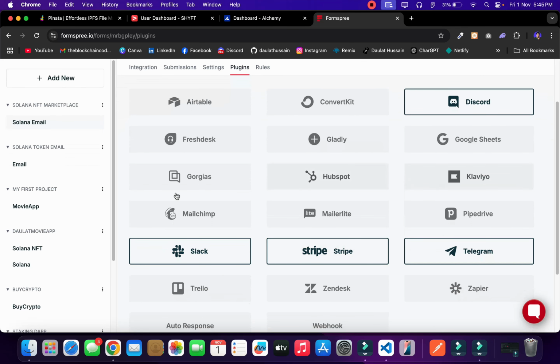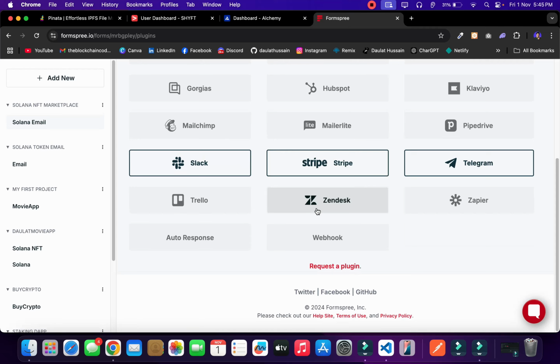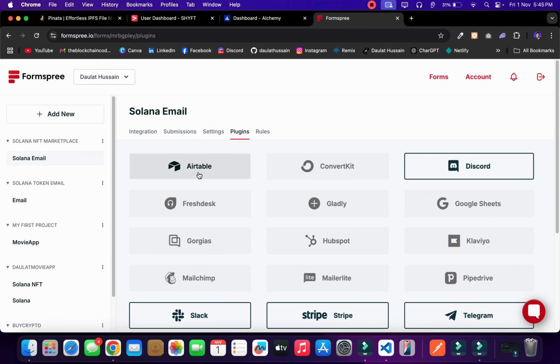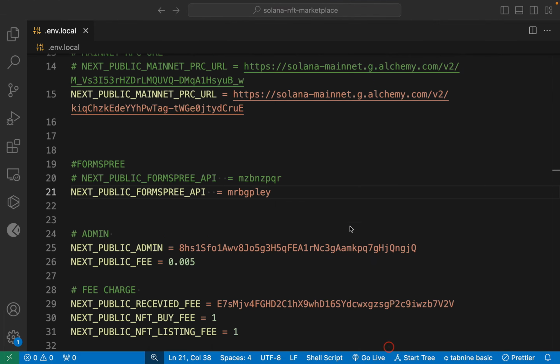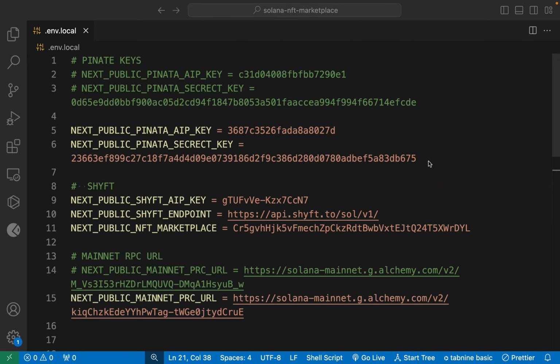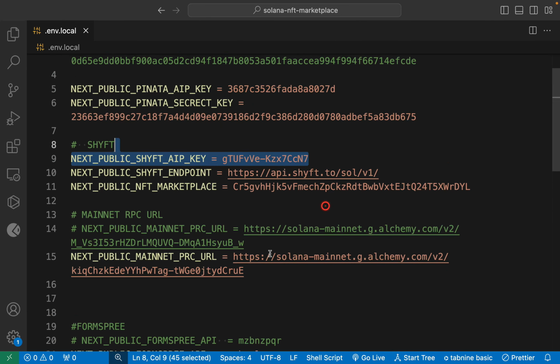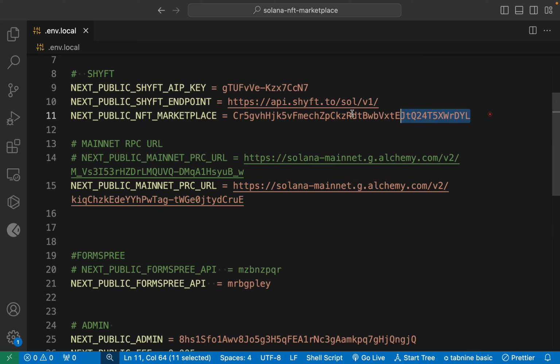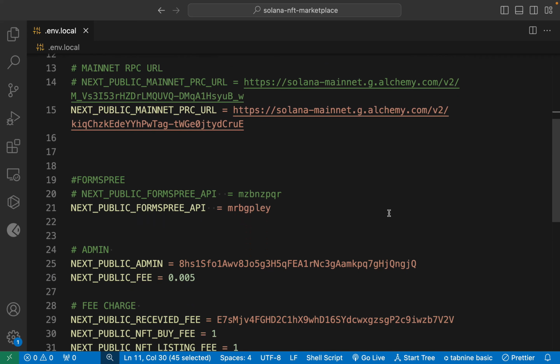Right now, some of them are free, like you can go with Discord, Telegram, Stripe. That's all you will have. But some of them are premium ones, and I would suggest you go with the free one. So we got this as well. We got most of the credentials, absolutely fine. We have to deploy our contract, which I will show you how we can deploy, and we got this one.